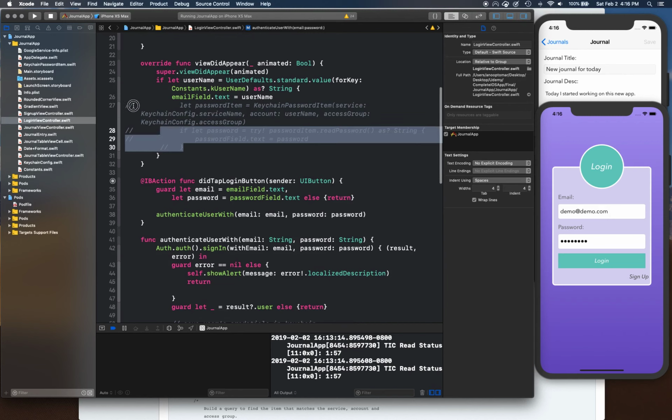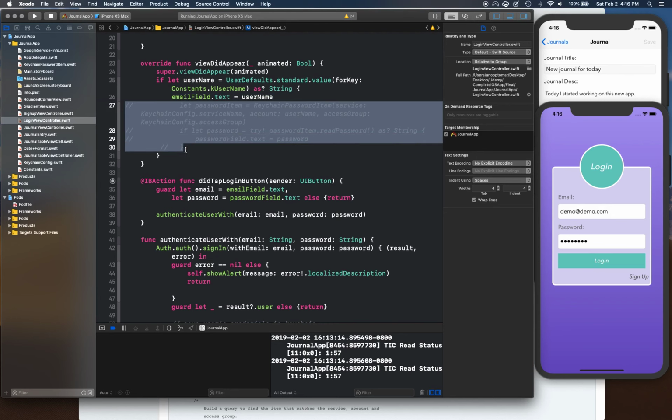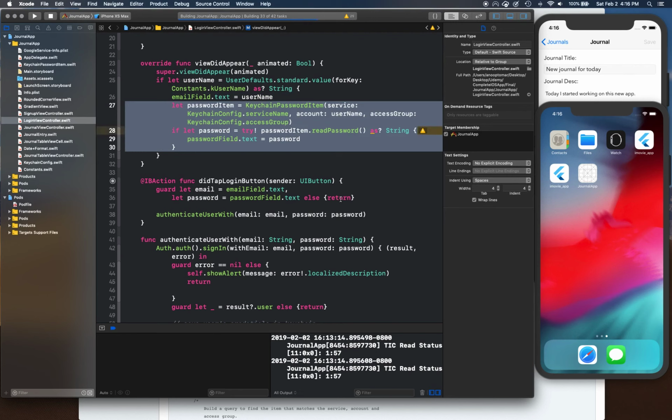Now let's enable this one more time in order to do the testing. So I'm gonna just uncomment this, rerun the app, and we're gonna sign up with the new user.